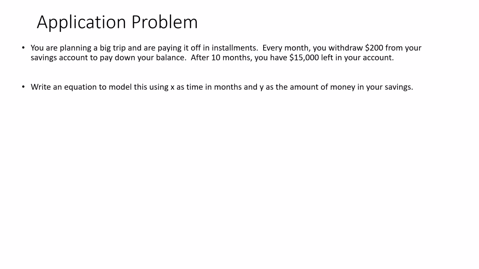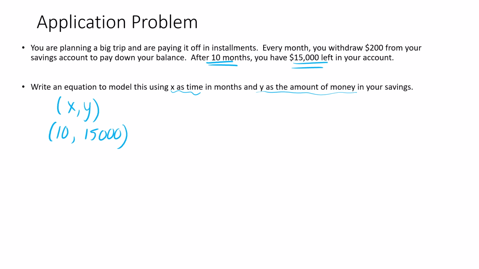So you could do this a bunch of different ways, and you could also utilize graphs to be able to do it. But in this particular problem, we are told that after 10 months, you have $15,000 left in your account. So if we're going to do this with the x and the y, x is going to be your time, so this will be 10, and then y is the amount of money, and that'll be 15000. Now I'm not going to put the comma in there because I don't want to have 10, 15, 0, like that would be confusing. So we're not going to put the comma in the large number there. Okay, so there's our point.